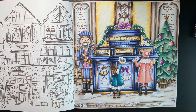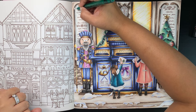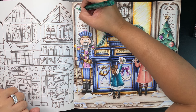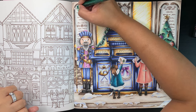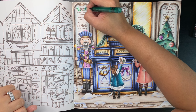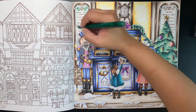Again, you need to mix it really well. I don't know if it's going to make it too colorful if I use it on the background, but let's give it a try. They're such small elements, it can't be that problematic, can it? So I'm just going to go in with the green in these areas, the metallic green. And because they're paint pens, it's opaque, so it's going to cover up the line art, which is fine. Here as well.